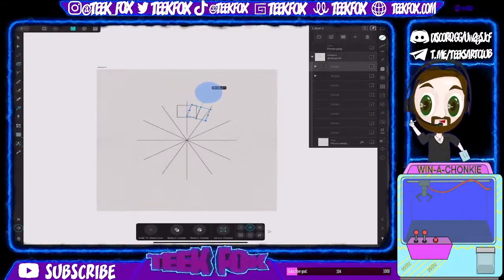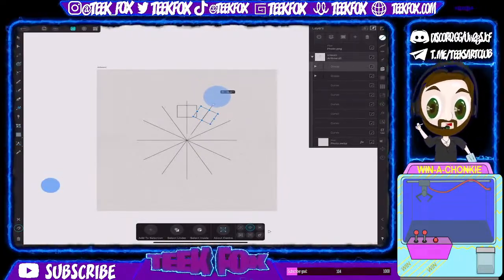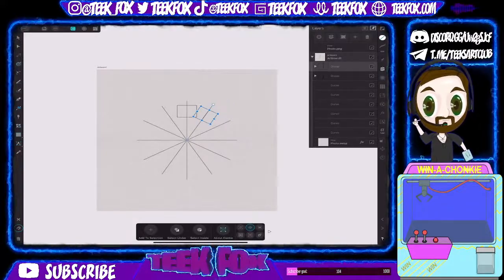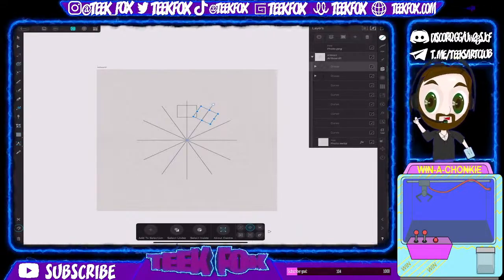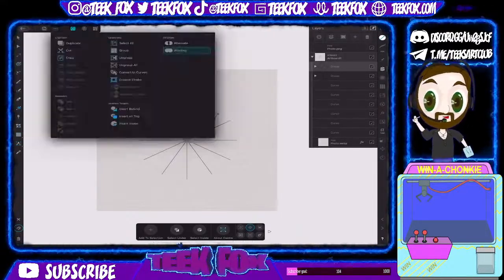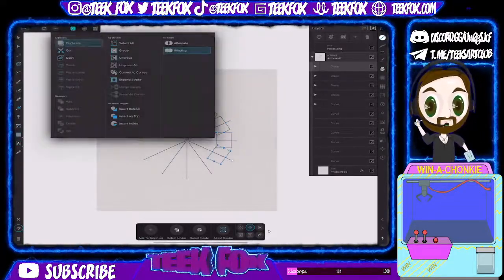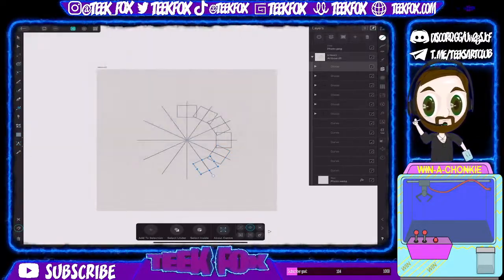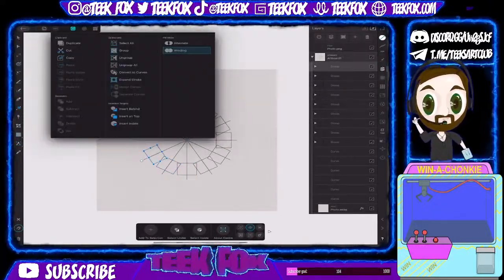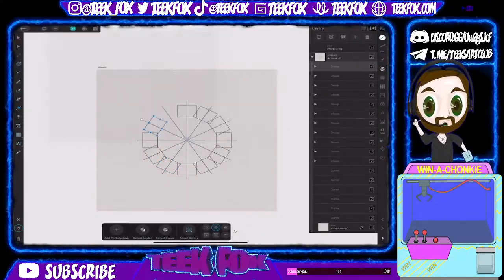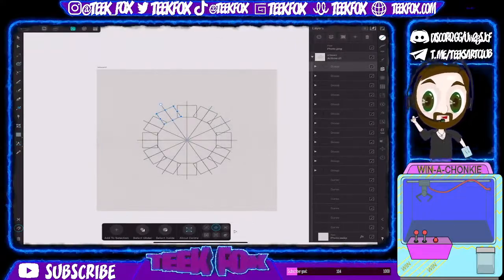So what we want to do is snap it again. So we're going to put our one finger there, and can you see it snaps to the point? And then we don't touch anything anymore, and if you just duplicate and duplicate, it'll just duplicate all the way around, which is what we want. I'll just quickly do this. Takes a little while. And there we go, which is ideal. That's exactly what I want.